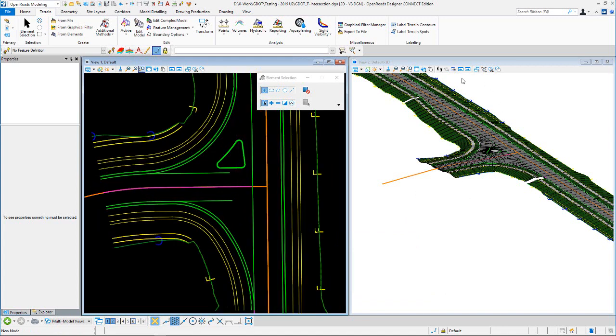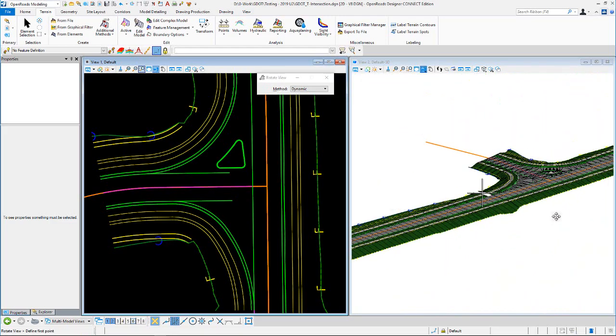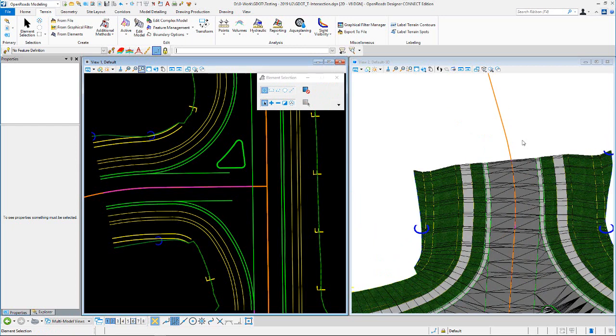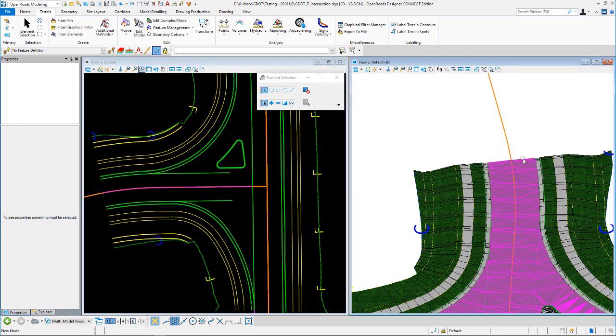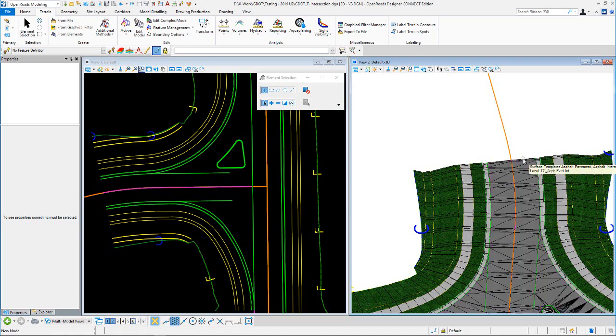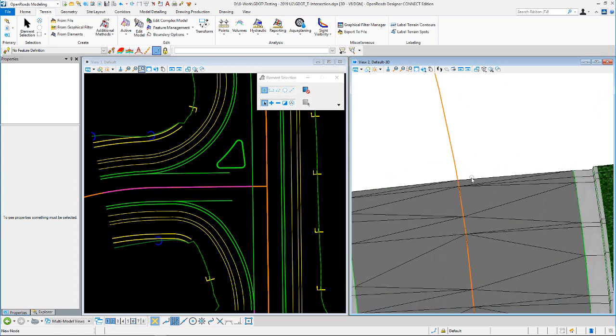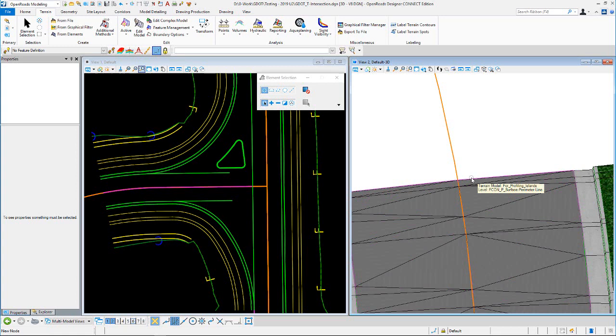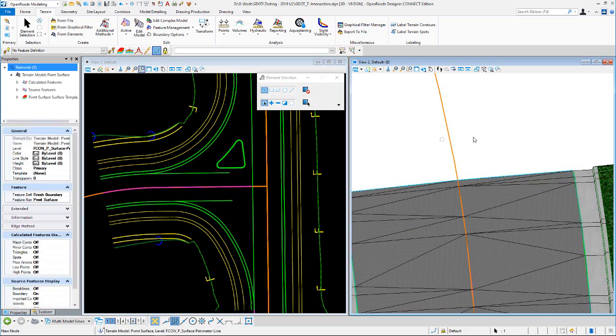So I really think what I'm going to do is just rotate this view. And then I'm going to come in here and grab this terrain model. I may have to rotate again. So that for surface.